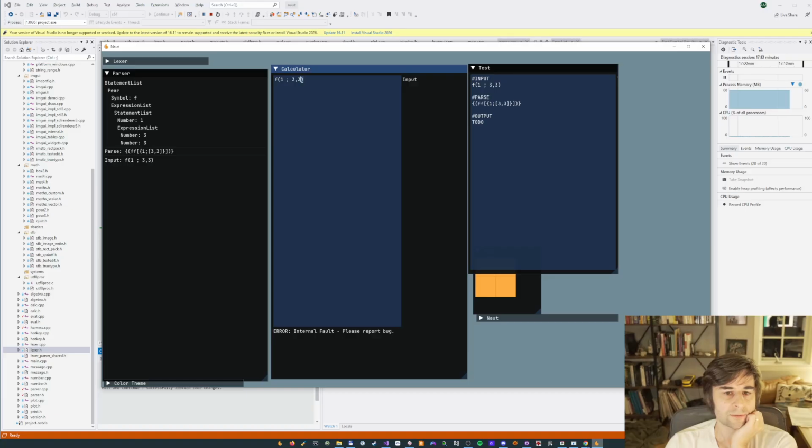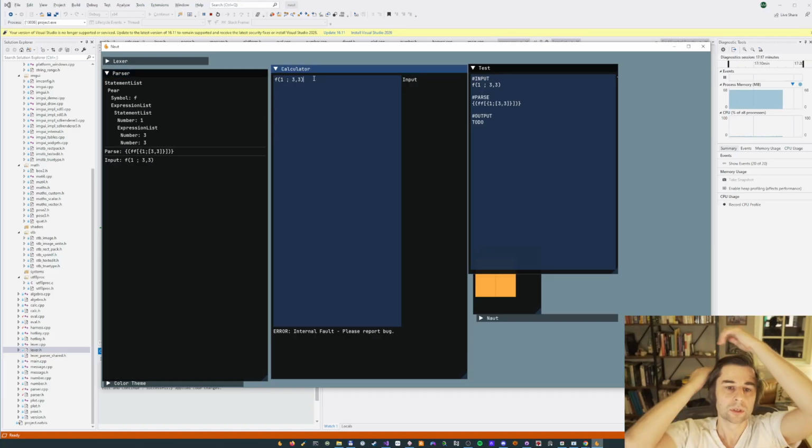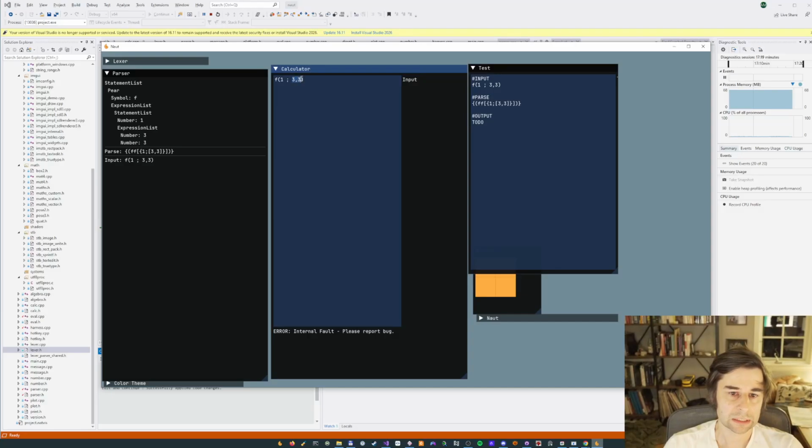But this paren version ought to not be called expression list, because the list is the thing inside. The list is not the parens, right?